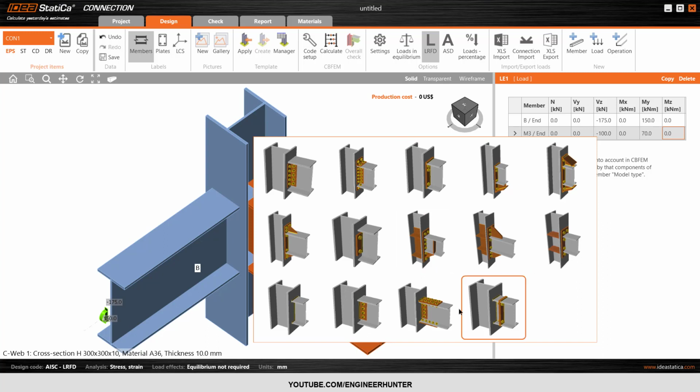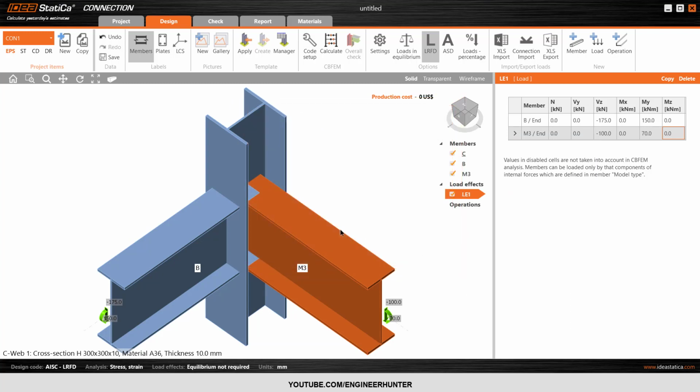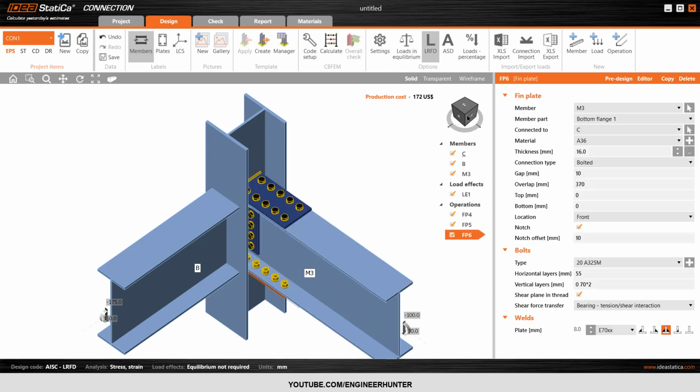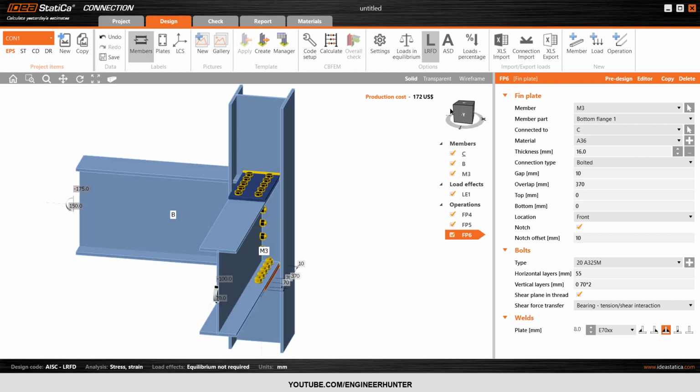So now you can choose any connection that you want. In this case, I will choose this type of connection, and the bolt is 20 mm A325M. So it will generate the connection automatically for you.